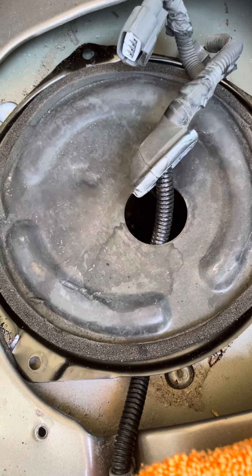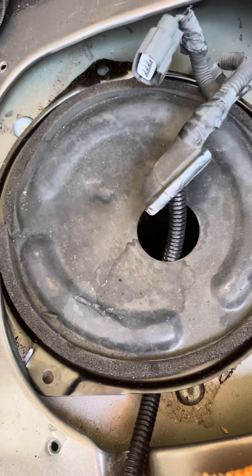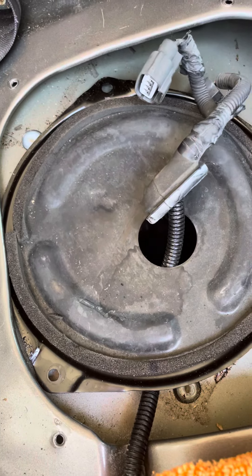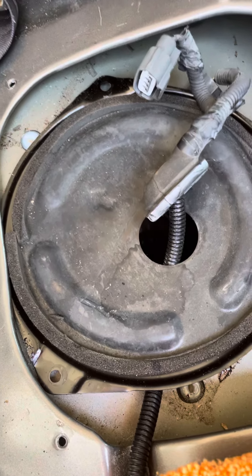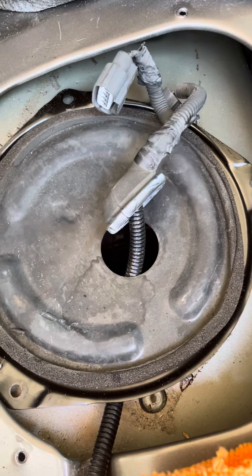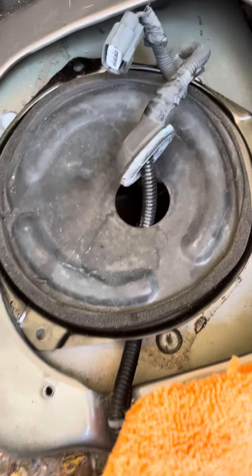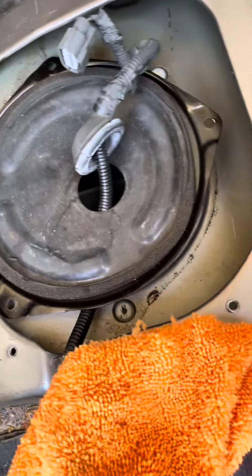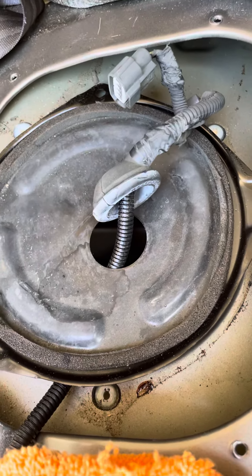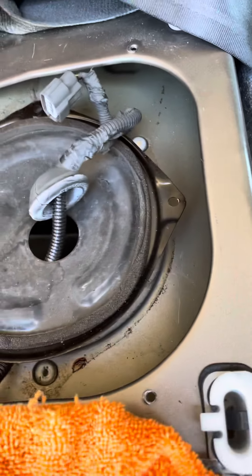And if it's not, we're going to continue looking for the issue of why this truck keeps idling. But so far it looks like it's the fuel pump. I don't see anything else unless there's a timing issue or something. You guys saw in the first video — it went on, it had no issues until the second video. Once it was on after 10 minutes, it was just idling really rough. Alright guys, hopefully you find this video very, very helpful. If you have any comments or suggestions, let me know and I'll see what I can do. Thank you.